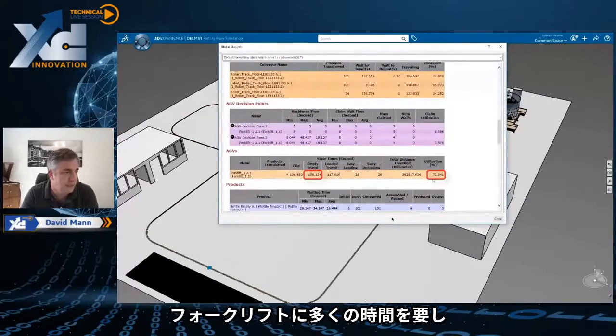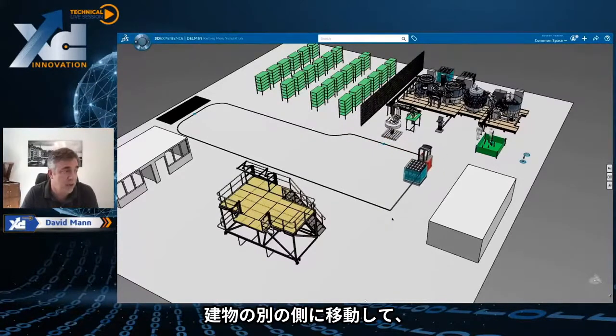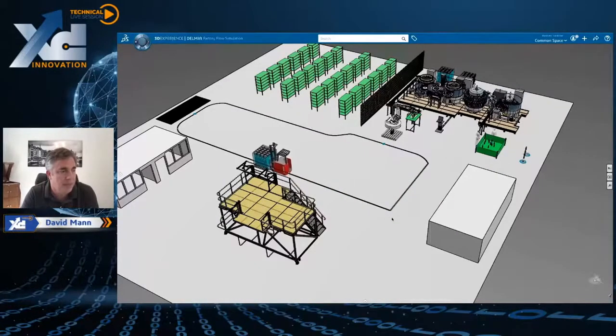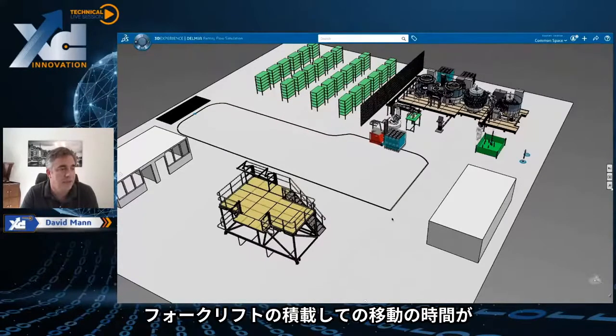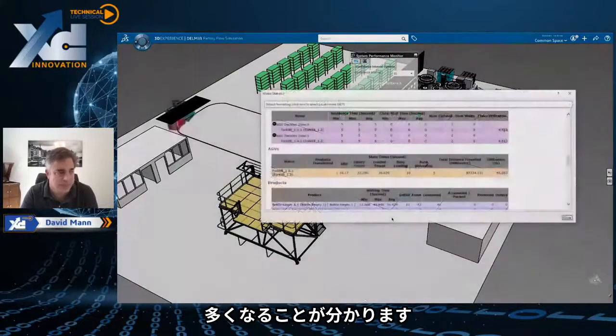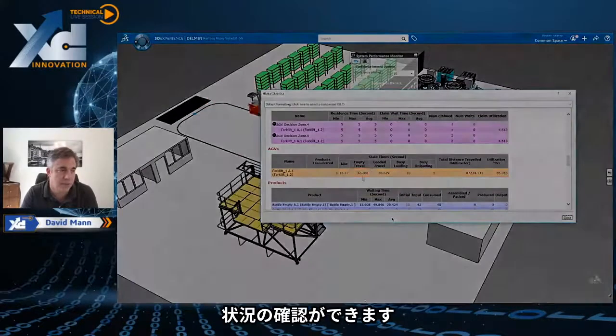When we go up and look at the AGV, the forklift is actually taking a lot of time, and a lot of that time is unused, it's not got a load on it. So what we did was we moved the loading dock over to another side of the building so that the forklift has a smaller space to go. I think in the middle there, they're expecting to have some items, so that's probably not going to just directly work. But if we do this model as opposed to having the loading docks on the other side of the building, the forklift is able to pick up and spend more time actually transporting goods than just running around empty. And we see that actually in the metrics. We're able to simulate that and see it directly in the metric reports that we run.